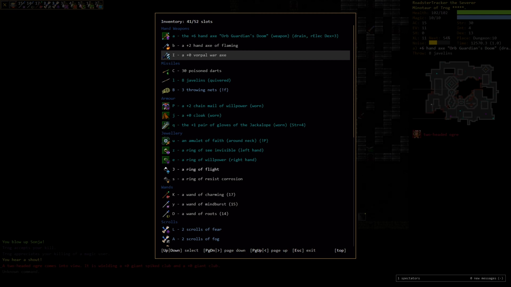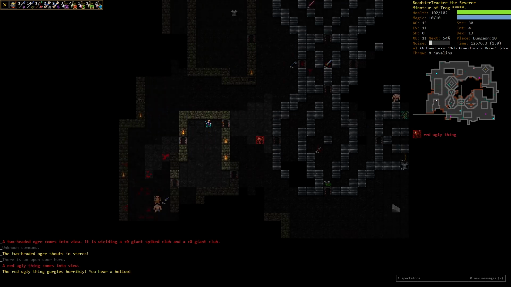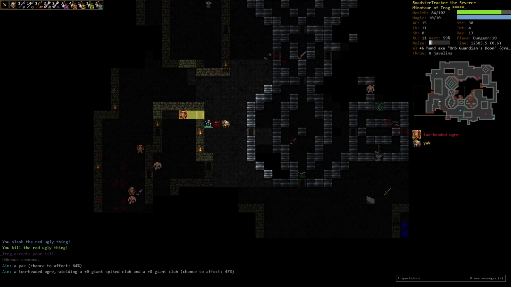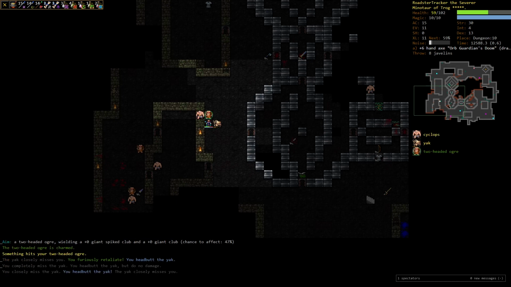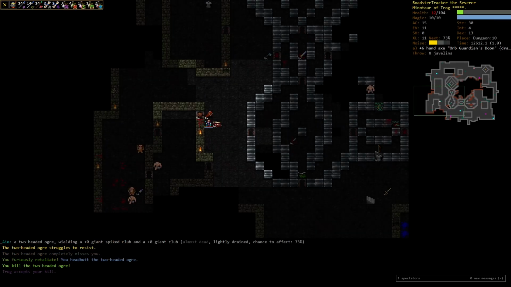2-headed ogre. We're probably okay. How about the Cyclops though? Fudge. This is bad. Can we charm? We could charm the yak. How about this guy? I'm gonna try to charm the 2-headed ogre. So now he's on my side. Now he's not on my side. Can we mind burst? That's a better chance, yeah.